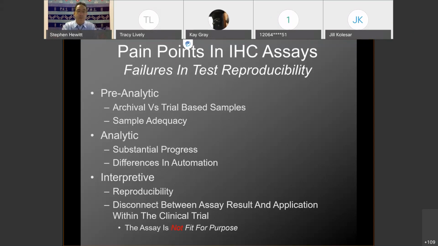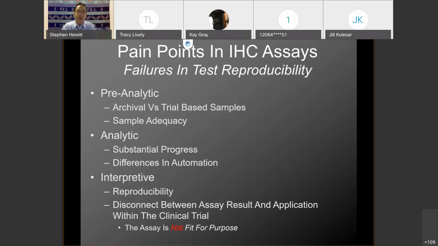As I mentioned, we made a lot of progress on analytic performance, and a great deal of this can be attributed to high-quality automation. People ask me in the field of immunohistochemistry, are stainers good? And the answer is flat yes. There's never an example where automation really isn't better than trying to do this by hand.